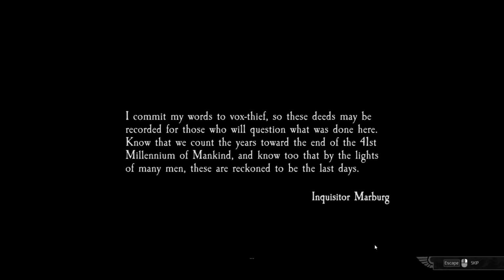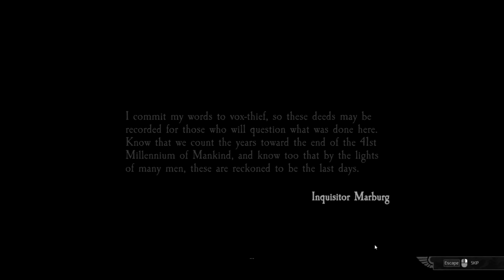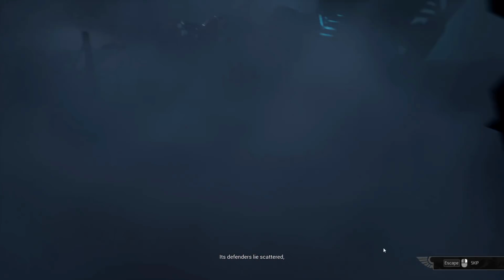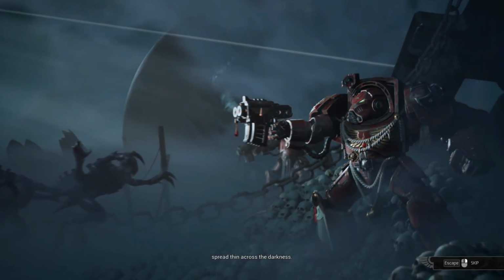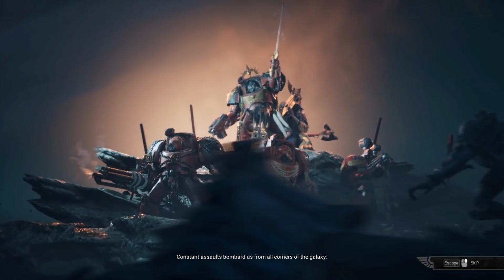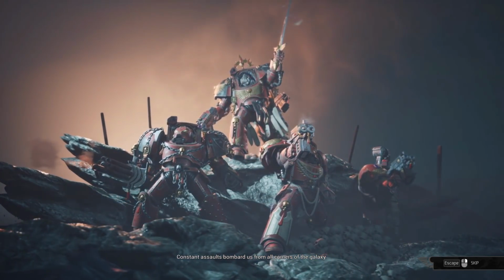I commit my words to Fox Thief, so these deeds may be recorded for those who question what was done here. Know that we counted the years toward the end of the 41st millennium of mankind. And know too that by the lights of many men these are reckoned to... The Imperium of Man approaches its darkest hour. Its defenders lie scattered, spread thin across the darkness. Constant assaults bombard us from all corners of the galaxy. Wars led by the insidious alien Xenos.